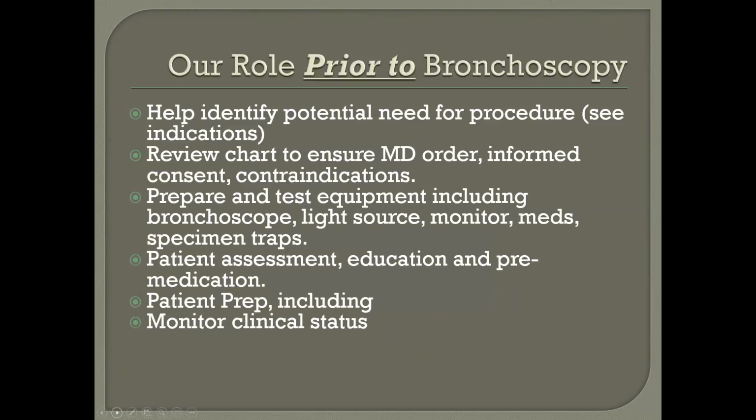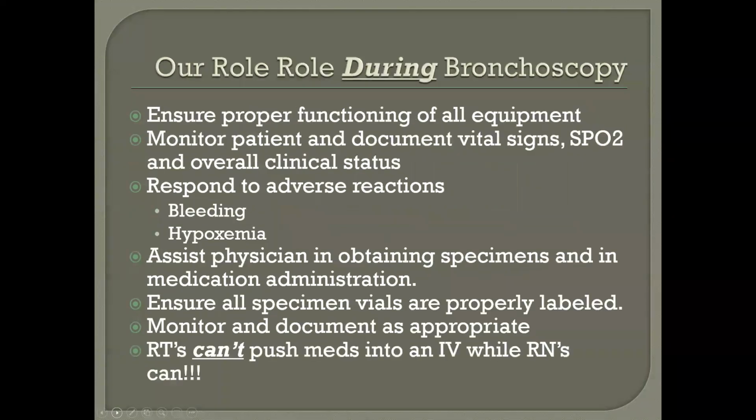Our role prior to bronchoscopy: identify the potential need, review the chart, ensure the medical order, informed consent, and the other documentation that I referred to, and check for contraindications, including but not limited to things like clotting times. Prepare and test equipment, including the bronchoscope, light source, meds, specimen traps, etc. Patient assessment, so education, pre-medication, and patient prep, including a lot of different facets as well.